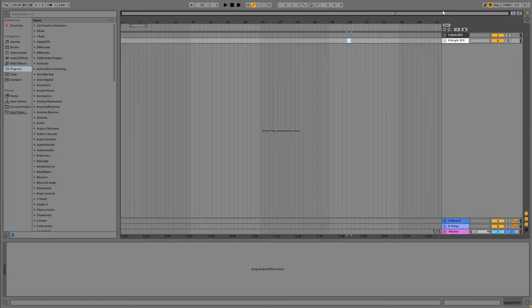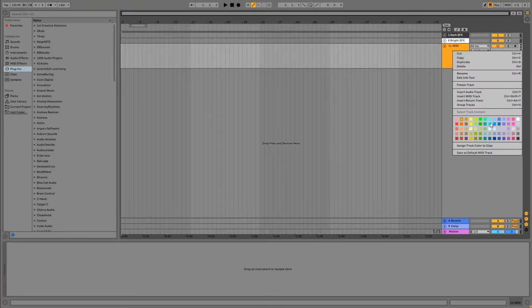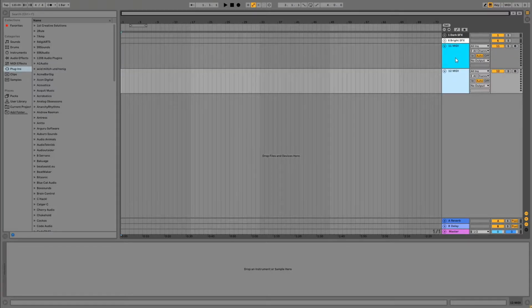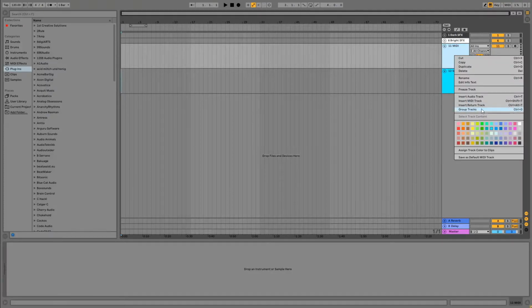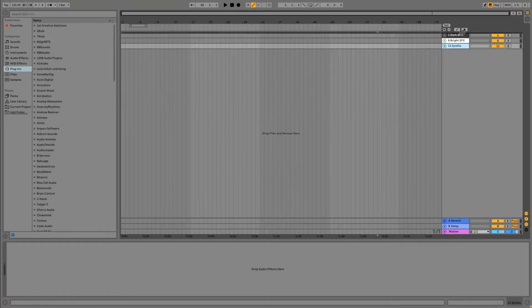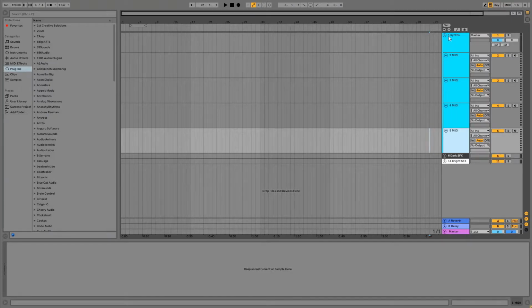Alright. Those are those. Now I want my synths. So I'm going to insert my MIDI clip, and I'm going to make that that type of blue. Usually my synths are about 2 or 3. So I'll go ahead, I'll group these, name that my synths. That's gonna go up here. Nah, I'll go with 4. I can always get rid of them. I can always add them too, but I can always get rid of them.